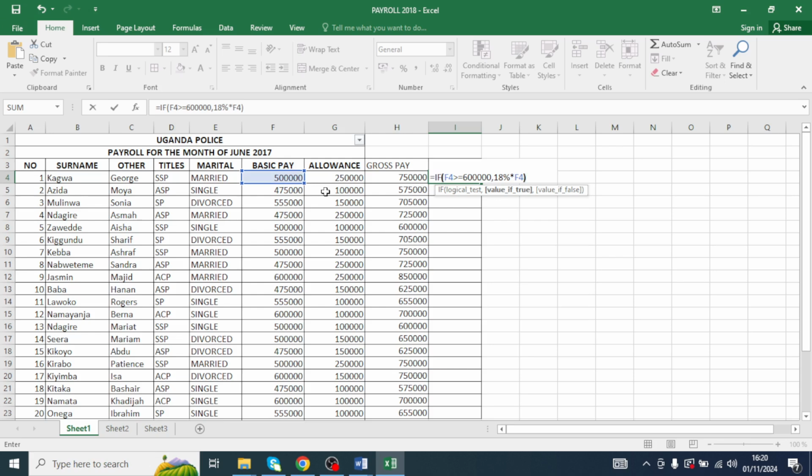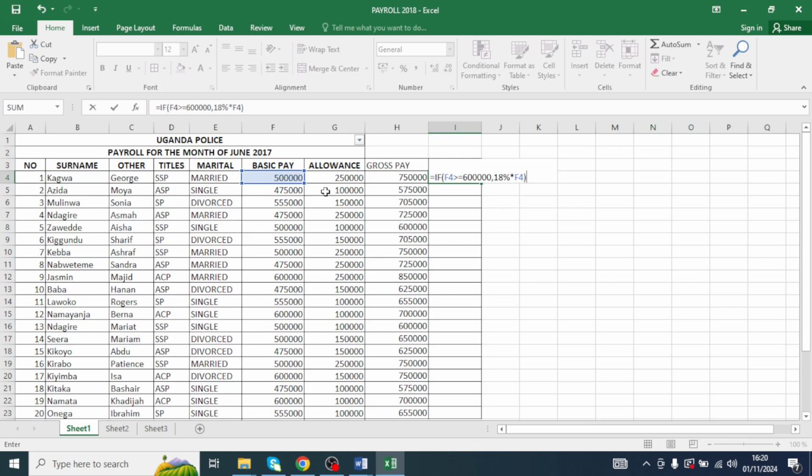Let me first close that. That is argument 1 for people who are getting above 600,000, and the NSSF they're supposed to get is 18% of that very basic pay. That's why I'm typing equals IF F4 is above or equal to. I'm putting equal to because I also want to consider this person who got the exact 600,000.